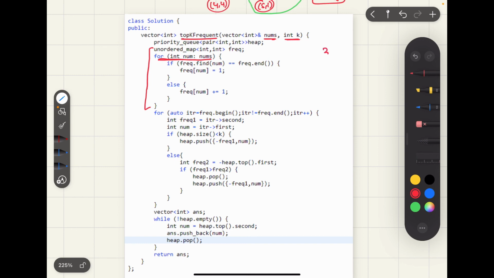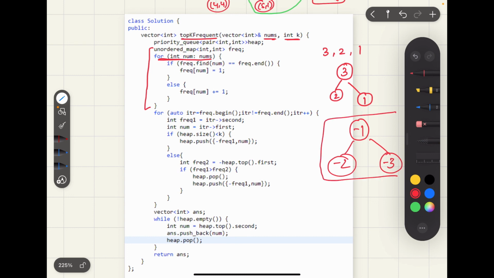So let's say we have numbers 3, 2, 1, and if I make a max heap using these three numbers, the max heap will look something like this. But instead of storing these numbers, if I start storing their negatives and then create a max heap, the max heap would look something like this. Now if I extract elements from this max heap and then take a negative or use their absolute value, then I'll actually be getting a min heap.